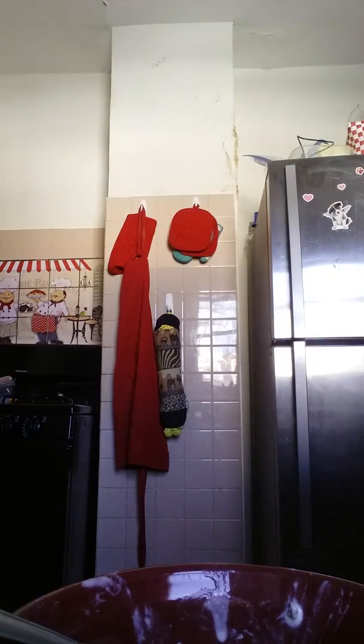I'm on my sundae. I wish I really had a cherry, but I ate all of them, so I can't really put a cherry on it. And I'm gonna enjoy it now and give my revealing of how I like my ice cream, if it's good or bad.